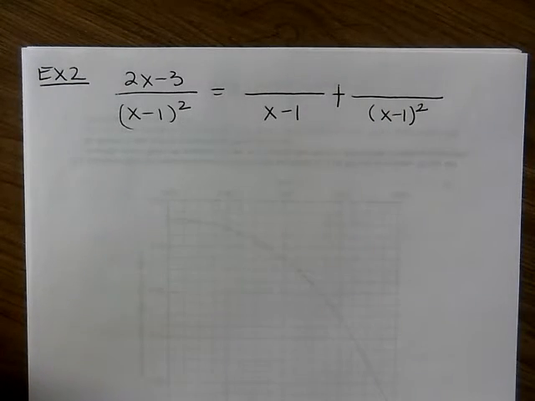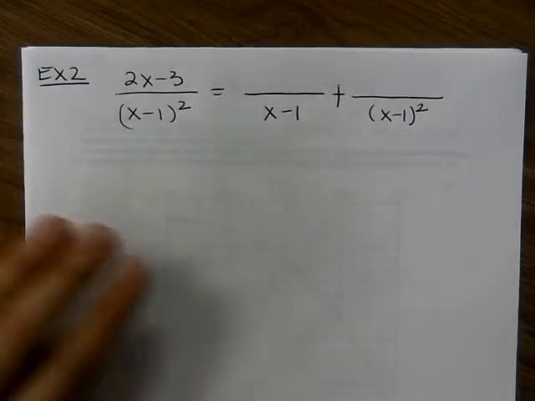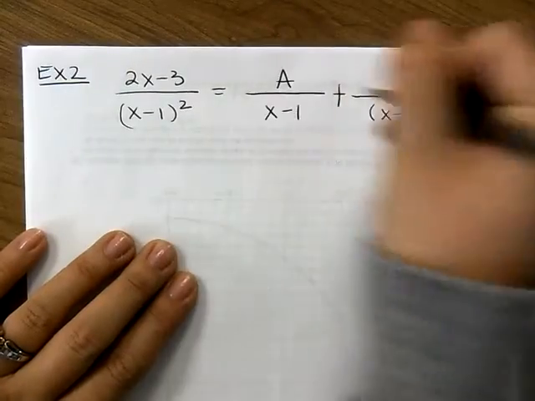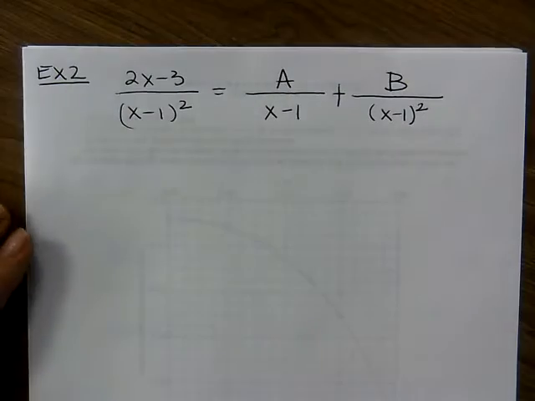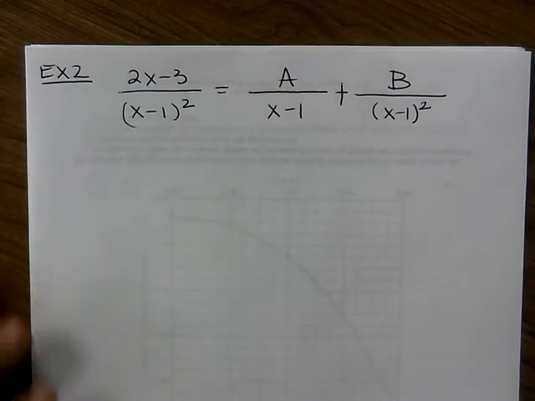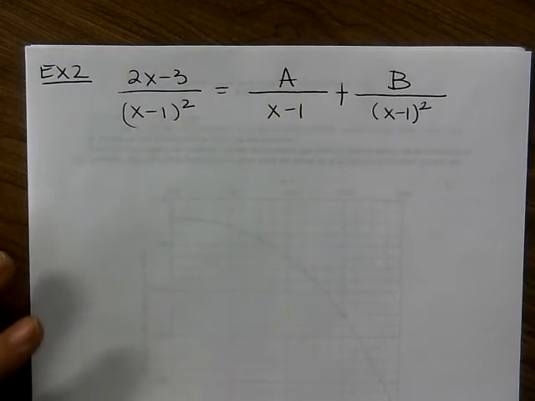So you really just go in ascending order, term by term. Yes? So it's based on how many x's you have? What x is to the power is how many pieces you'll have? Yeah. So now these are both linear factors, so this is an A and this is a B. If we had a third piece, again, it would be a C and so on all down the line.